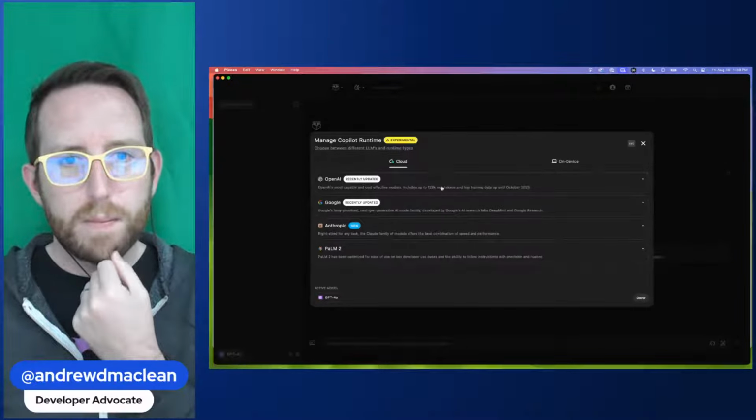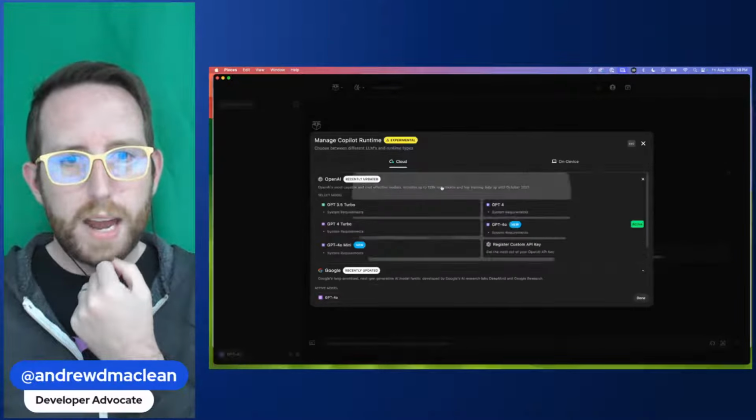I'm just going to use this because I'm already using it. I've already got it set up. I'm not going to use all the features of Pieces. I'm just going to use it as I would use ChatGPT as part of this process. I could do code snippets and stuff like that, and there's so much more powerful stuff here. But let's ask it, how do I set up a new Laravel Breeze project with Laravel 11?